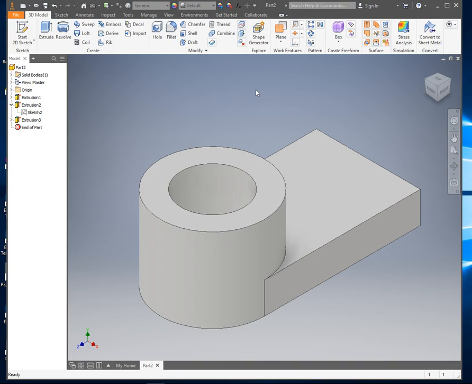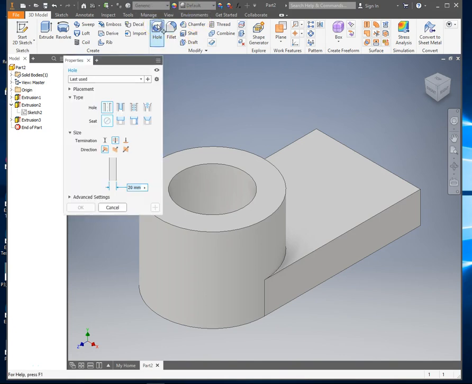So this one, the hole command is located on the 3D Model tab, and this is one of your next questions. The hole command is a placed feature. Some of the others, like this hole, was a sketched feature, but this one is a placed feature, and we'll be able to do that later with fillet and chamfer and some of the others.